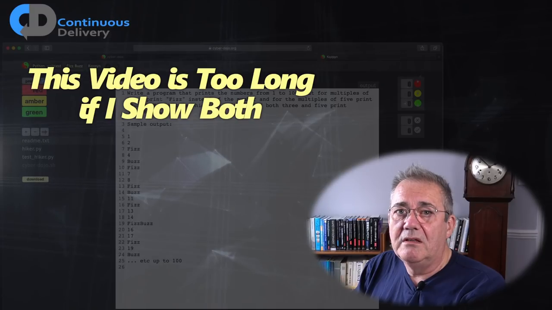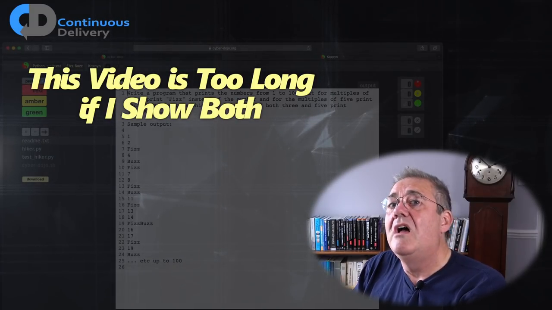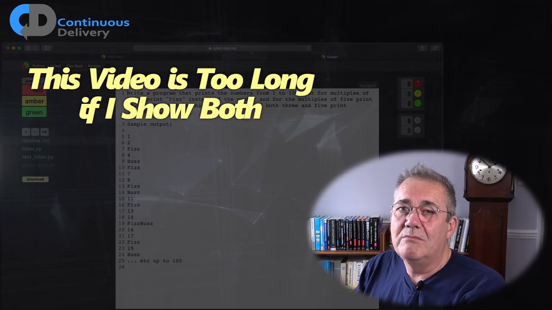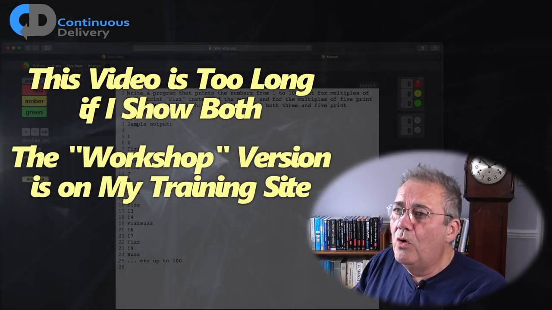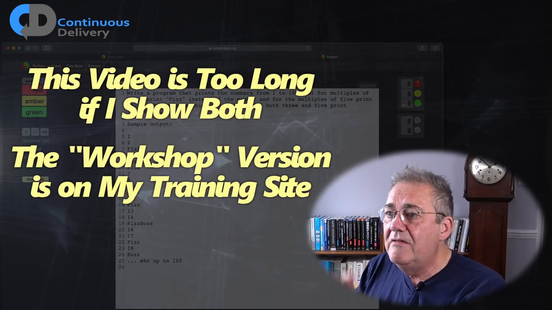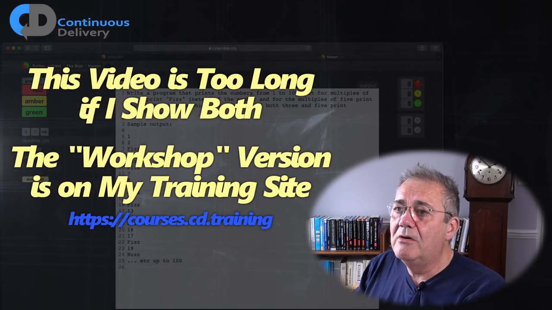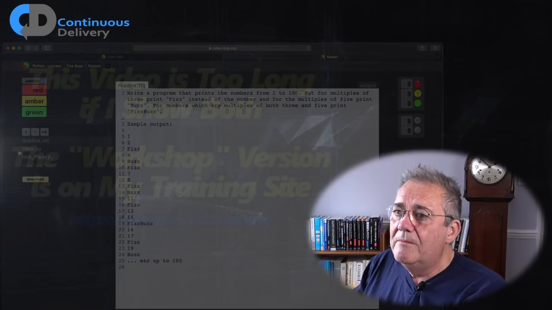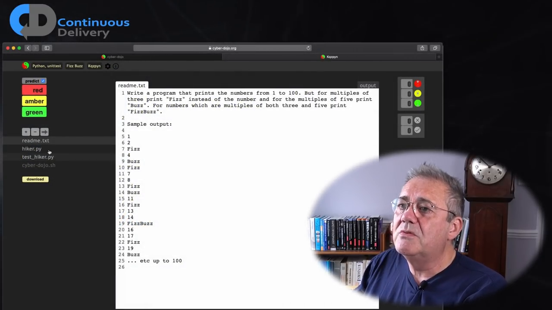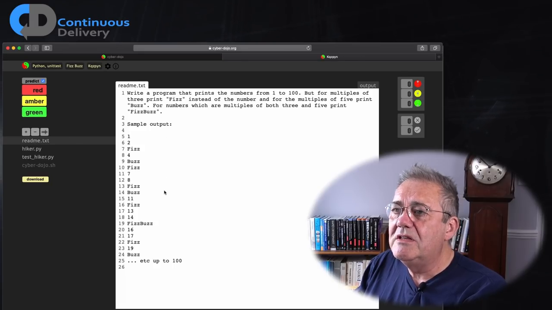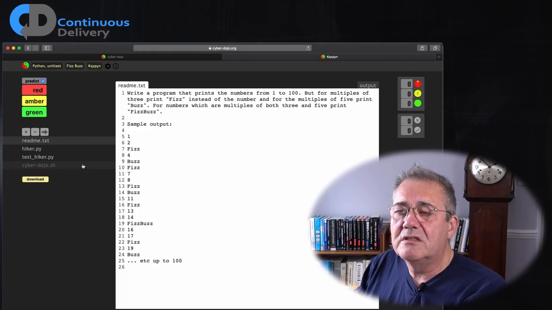I'd like to separate those two concerns in my design. I'm going to start with the second one because that's the meat of the problem, and we'll come back to the first one. Now, all Cyber Dojo environments in which you carry out programming start with these few files here. The first one is the README. That's what we're looking at right now, which is the description of the problem that we're trying to solve.